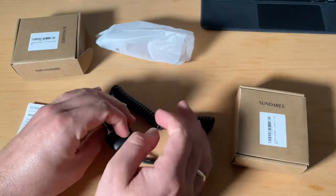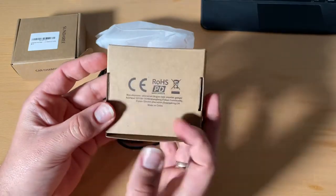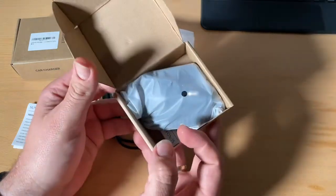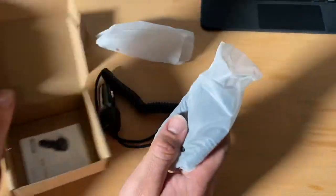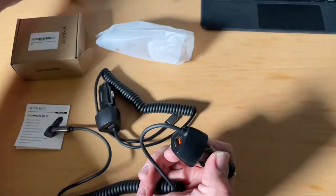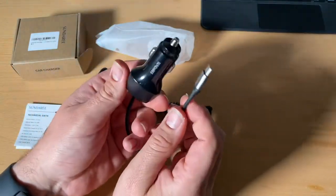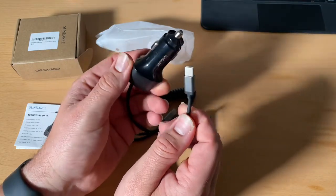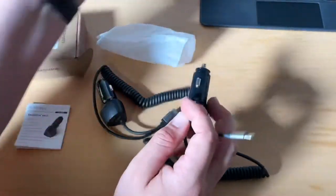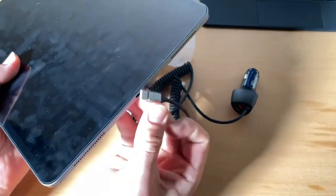The product name is CC316. The materials are PC and ABS. The dimensions are 2.9 inches by 1.3 inches. The input power supply is DC 12 up to 24 volt, so it can be used on trucks too. The charging port output is maximum 5V/3A, 9V/2A, and 12V/1.5A. The USB-A QC 3.0 delivers 18 watts, and the Type-C PD also delivers 18 to 20 watts power delivery.